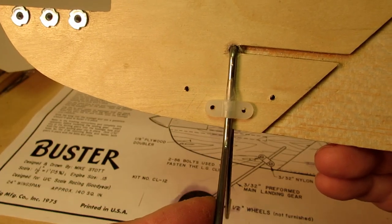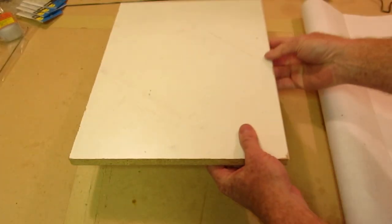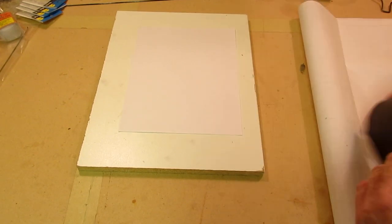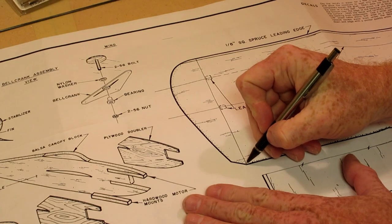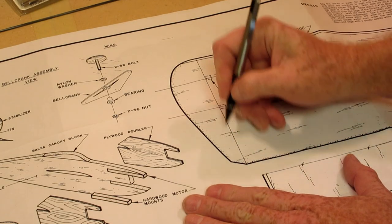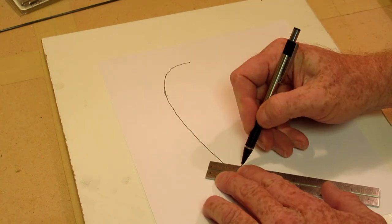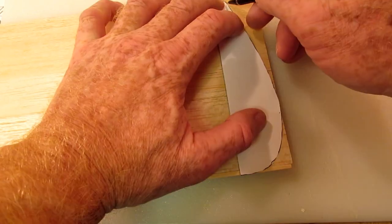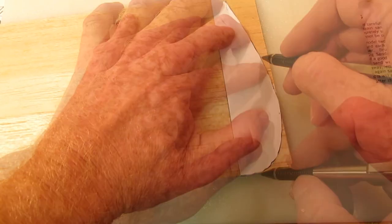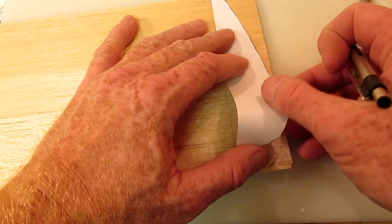You can see here the three-position adjustment of the landing gear. I need to trace out the wingtips — here's a great tip for doing this. I bought some carbon paper from Staples. By placing this under the plans, I can trace the shape directly onto another sheet of paper. If there is a straight line to trace, I just mark the start and end points so I can use a ruler later, then trace all the curves carefully. After cutting the shape out of the paper, I transfer the shape onto the balsa wood. The original plans remain uncut. If the part were made of plywood, I would have traced directly onto it through the carbon paper.